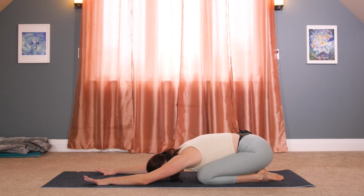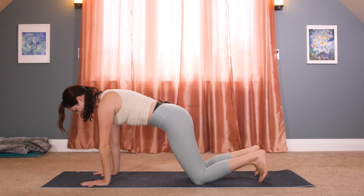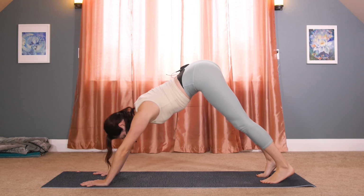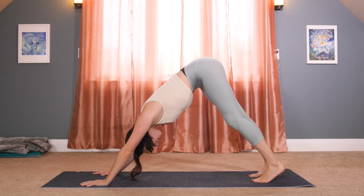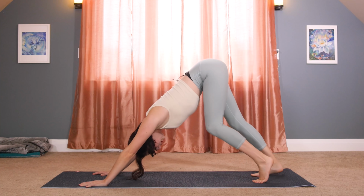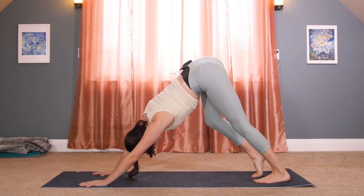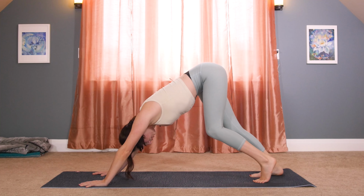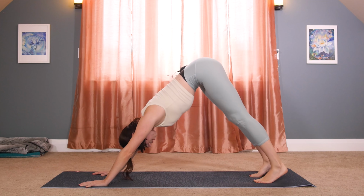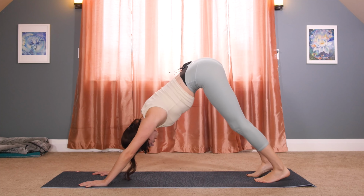Let's find our first downward facing dog, Adho Mukha Svanasana. Tuck your toes under and lift your hips up and back. You can bend one knee, straightening the other leg as you push into the heels. Think of curling your tailbone up towards the sky, pressing your chest towards your thighs. We're not going to be here long because, again, we're not trying to focus on strength too much.